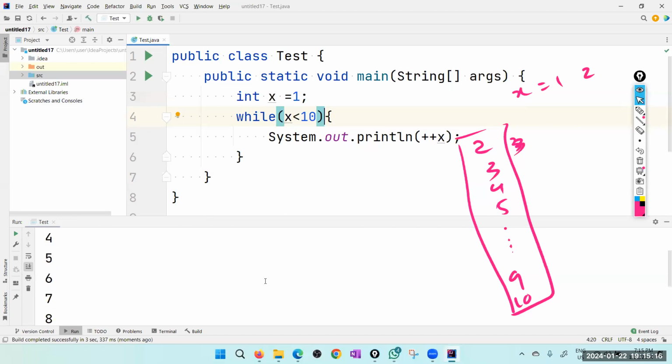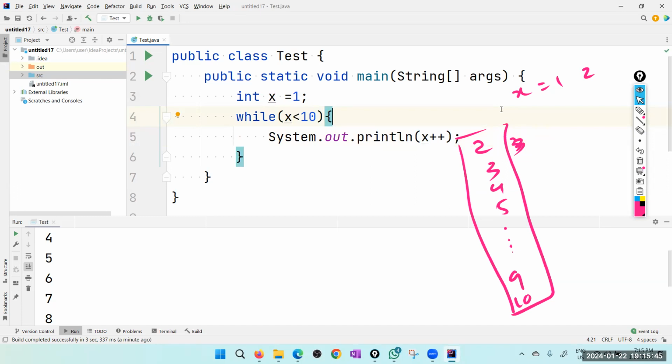Okay. Now this can be another question in the exam. So what about this? Can someone tell me what the output is if this is my code now? Anyone? What is going to be the output? Is it 2 to 10 or something else? Or a never-ending loop or an error? Now we have postfix. Now, anyone?